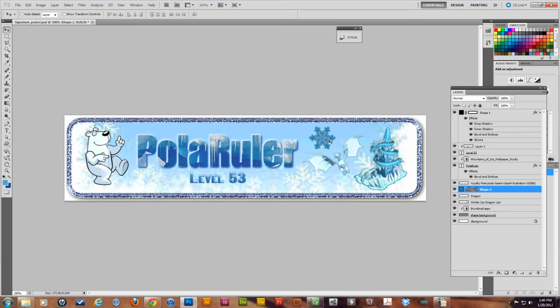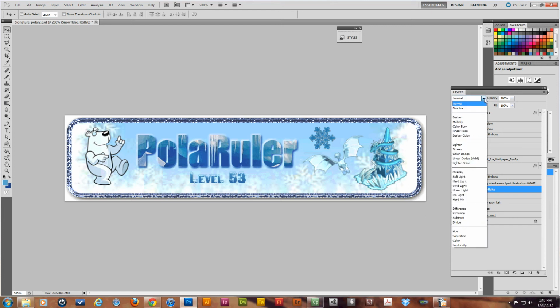Blending modes is going to change this color so that it's almost like a camera lens, like a colored lens, or how it affects the color of the snowflake between the color that I've made it and the color that's behind it. And that's up here in the layers palette. By default, it's at normal. See, I've got my snowflake layer. Here, let me name that snowflake so that we know, because it's kind of tiny. And in the layers palette, we have it at normal.